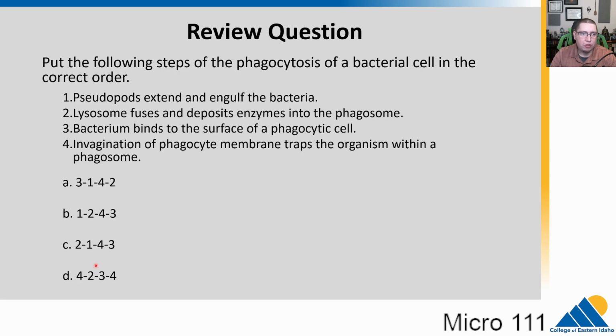Okay, before we go on to the next section, let's go ahead and do a little review question. Put the following steps of phagocytosis of a bacterial cell in the correct order. So go ahead and look at these steps, pause the video, and then come up with your answer, and then we'll discuss it in a moment. All right.